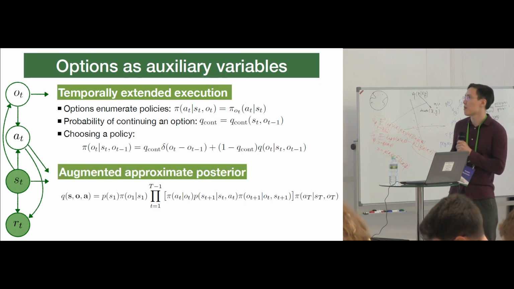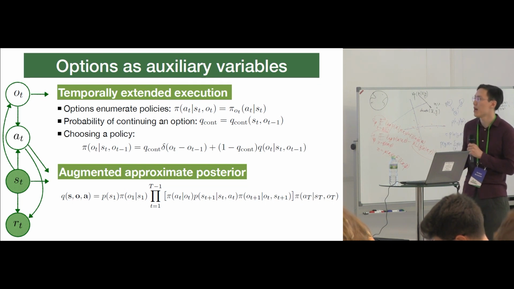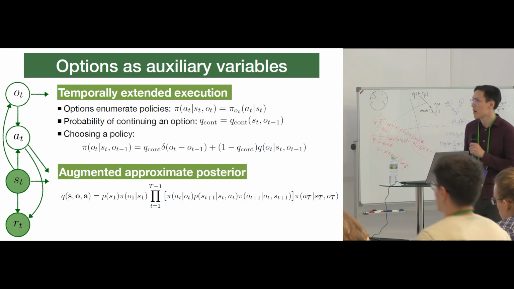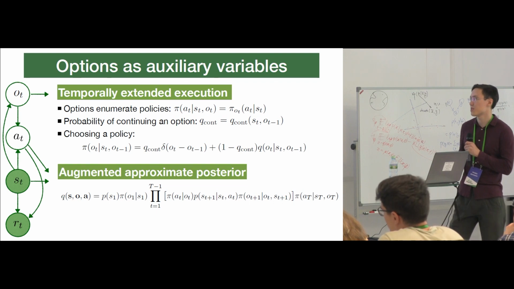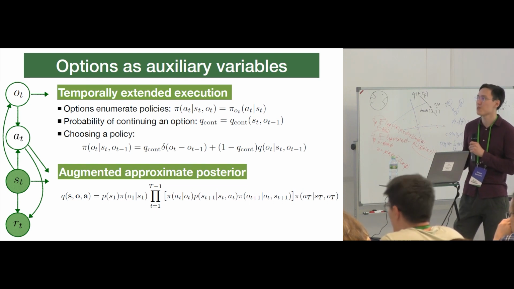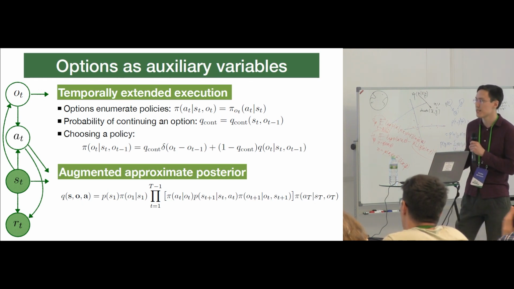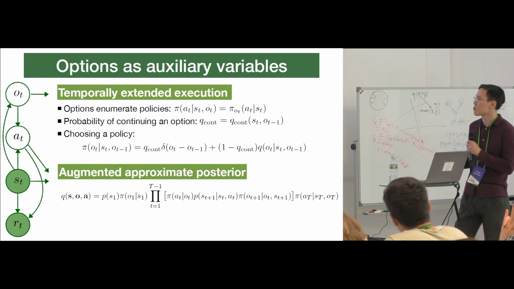And the augmented approximate posterior that we have will now have to include some terms for the higher level option policies. So as before, it is a generative process of generating rollouts according to distribution P. So we start with state s_1, then we generate our first policy, then at each time step we generate an atomic lower level action a_t conditioned on the current option. We transit to the new state of the environment, and then we choose the next option that we want to execute. And again, at the final state, we just take the final action.